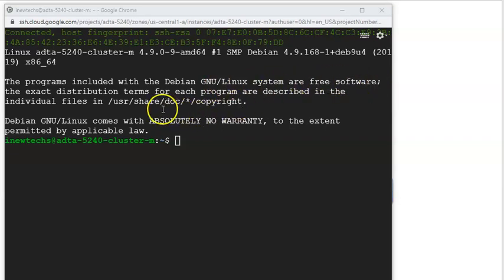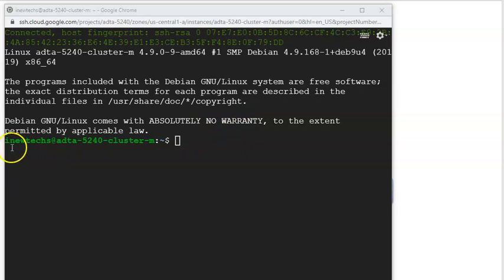It means that the operating system used for our remote server is open source. And then next, it says something about warranty, and that's all.